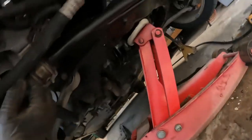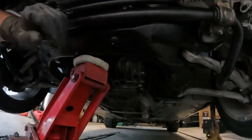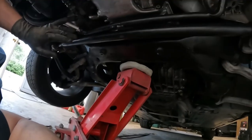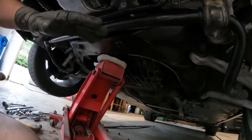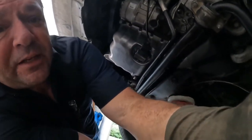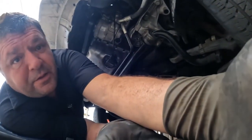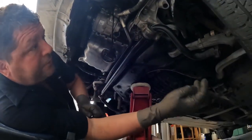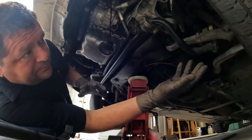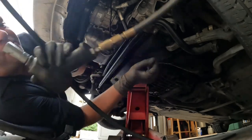Got the camera charged back up. Got this all in place. I was struggling with that. And then the camera turned off. And right after the camera turned off, it just fell into place and all that good stuff. So now we just got to tighten it up and move on to a few other things down here. It's not that hard to get it all apart. It's getting started and doing it that is the actual hard part.